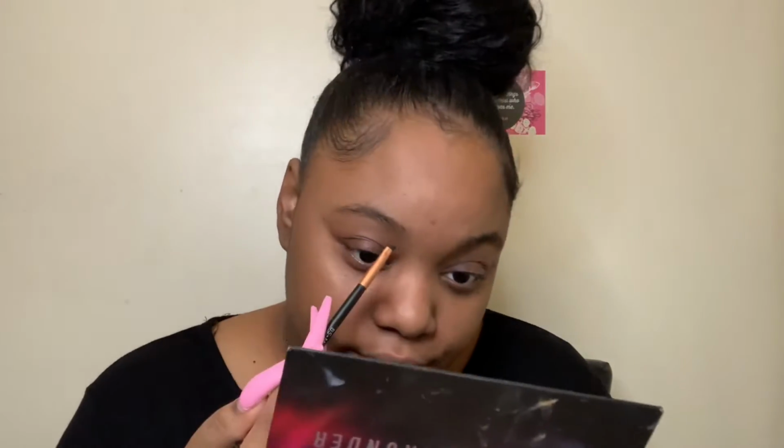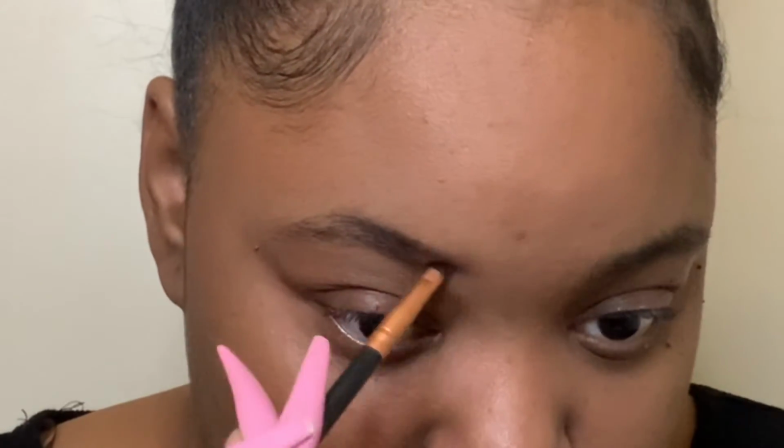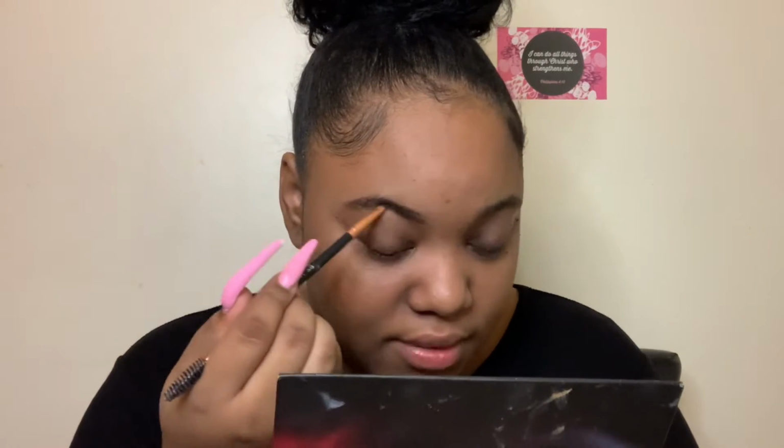I think brows are one of the most easiest things to do. Like, they take time, but they're still pretty easy to do. Like, if you mess up, you can clean it up. You don't have to be that precise, but when you clean up, you kind of have to be precise. So I dab into most of that lighter brown shade and then a little bit of the darker brown shade, and then I just go on the lower part of my brow, and I do the same thing with the top. And yeah, I just keep on going back and forth with those two browns. And I just literally fill in the shape of my brow. And honestly, I like to fill it in kind of thick, so then when I do the concealer, it really looks like a crisp brow type of vibe.